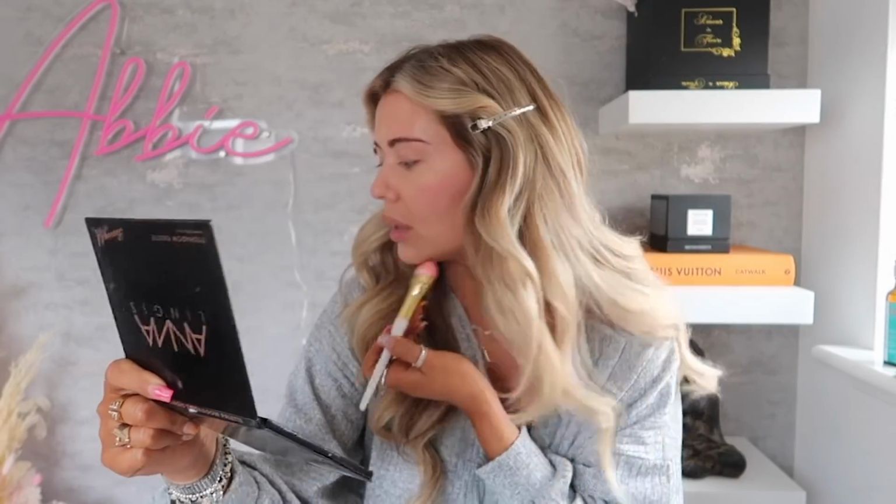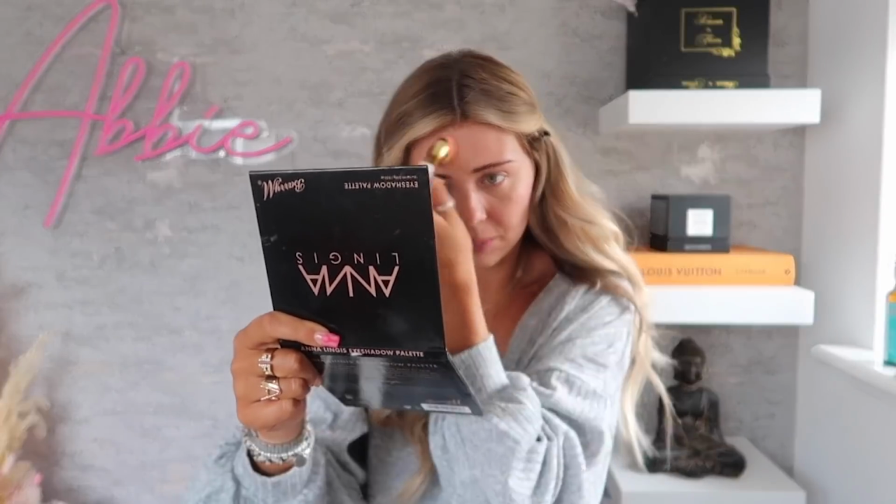Now I've got a little bit of a breakout here, which is kind of expected because I've been really using my Lumi Spa. So I did expect a little bit of a breakout, just because obviously I've been really getting into my skin and getting all the dirt out of it. So obviously you end up with a little bit of a breakout, don't you, when you try new skincare. So okay, primer, concealer's on. I'm scared in case this camera runs out again, so I might need to rush. Again guys, everything I'm using I will make sure I link it below for you.